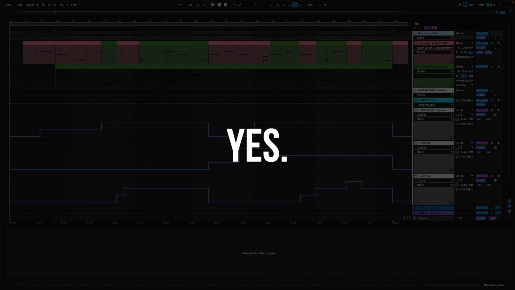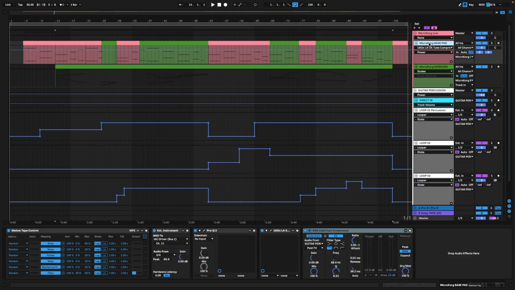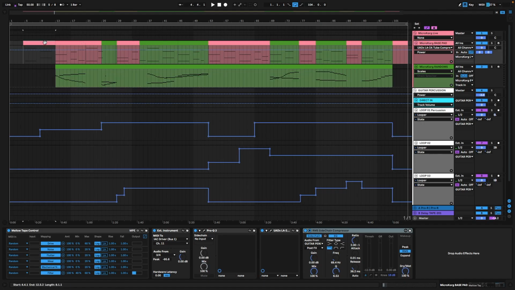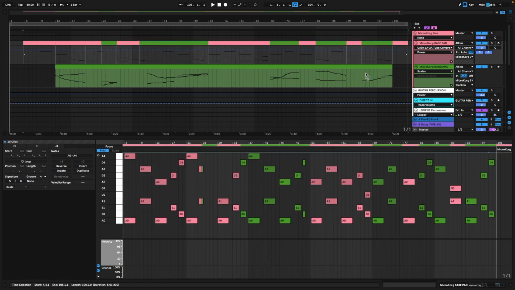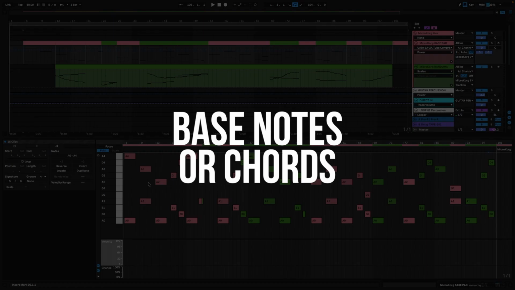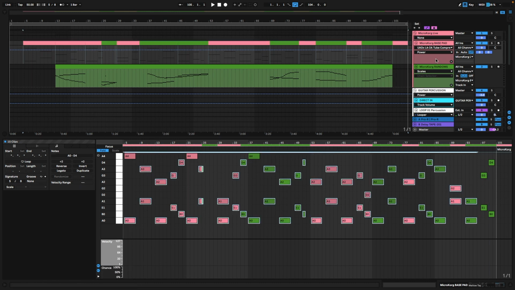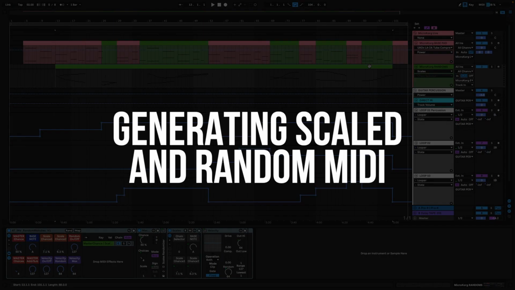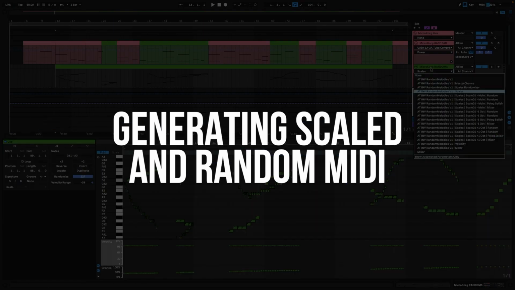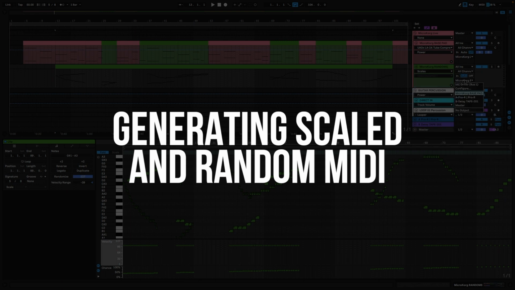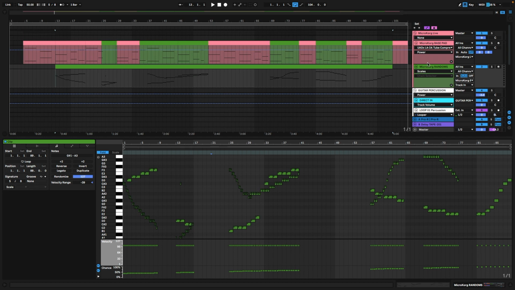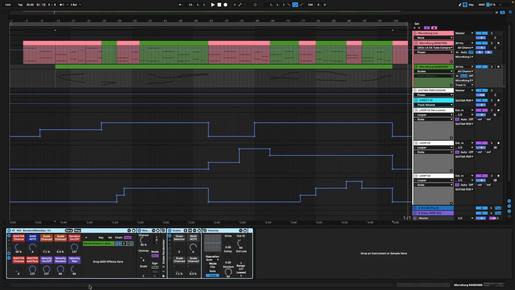The principle behind all this is really simple. The first MIDI channel has the bass notes or chords. They are predefined and used to form vintage drone sounds from my microcog in this case. The second MIDI channel is generating scaled and random MIDI notes and sending them to the first channel as MIDI. There are a bunch of knobs I left to myself to tweak.